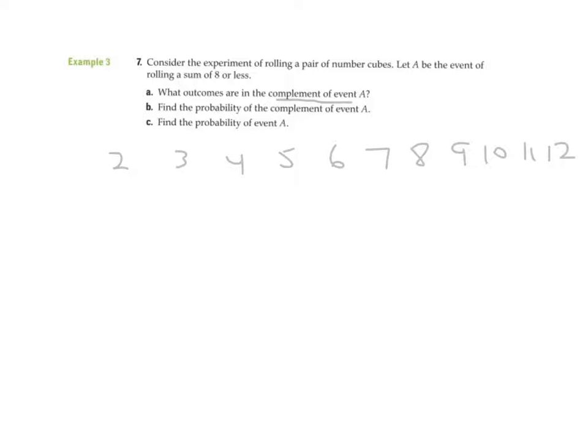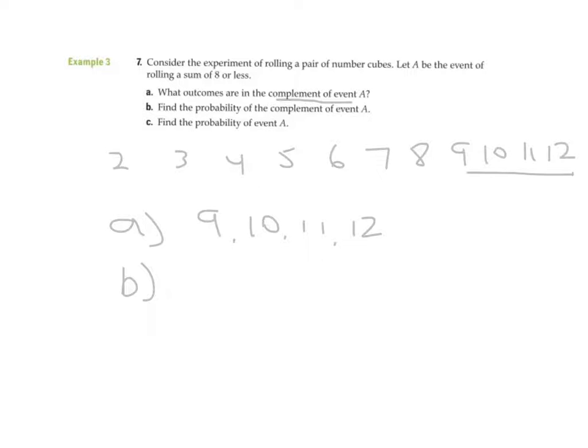They're all the possible ones, but for 7a it's asking you for what is not possible. Well, these are the only numbers that are not possible, so that's 9, 10, 11 and 12. Okay, so now we go to B. B is asking what is the probability of it not being those numbers. Well, the first thing you've got to do is work out how many possible chances you've got. We've got to do a bit of working out now.